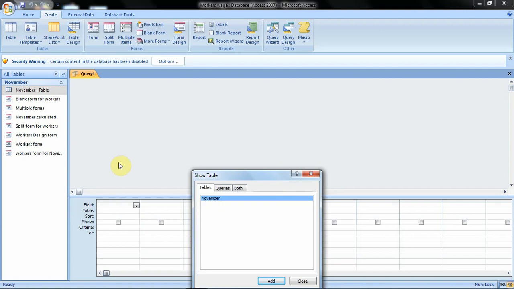And also you have to know where the information is stored. Is that information stored in tables or is it stored in the queries? So you have to be in position to specify. If the information is stored in the tables, then you select the table tab so that you access the tables in a given database like this one of the workers wage.